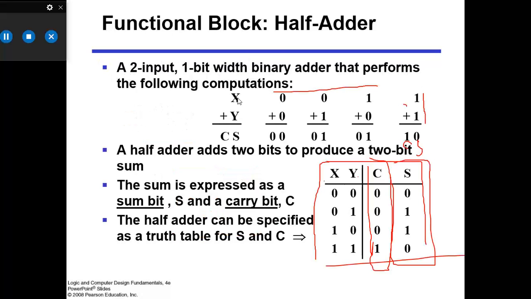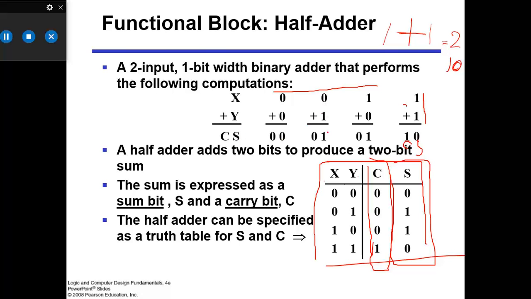So let's see what addition is. This is an important thing. We have seen this plus symbol, and it is very easy. 1 plus 1 is equal to, let's say, this is not an OR gate, it is simple addition. 1 plus 1 equal to 2, which is 1 0. So we have a two-input, 1-bit binary adder that performs the following computation. Let's say we have x, y, and the result is sum, and if the sum is big, it cannot fit in a single bit, so the carry will be generated.